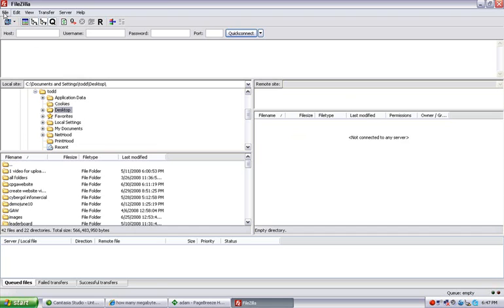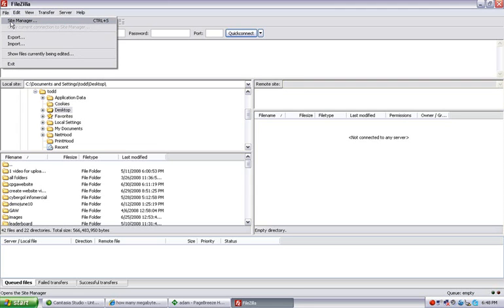The only buttons you'll ever use, unless you become quite advanced at it, all I ever use, and I've done a lot of work with this, are the file, server, and the refresh button. The refresh button, if you're doing work on your computer and you need to upload it, you just need to refresh and update the files before you send them over to the server. The server button, the only thing I'd use that for is to disconnect, and the file button, which I'm going to use right now, is to connect. That's all you'd ever do there.